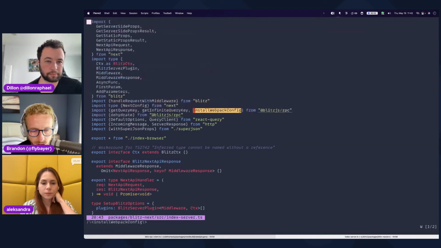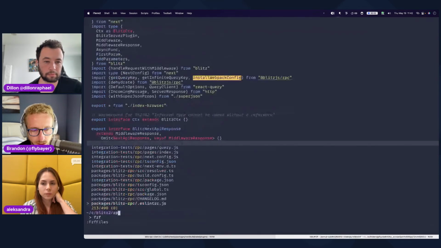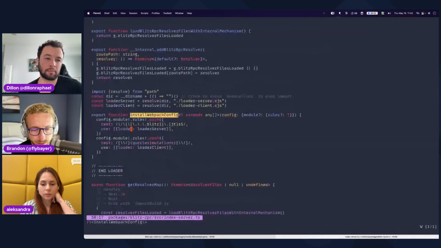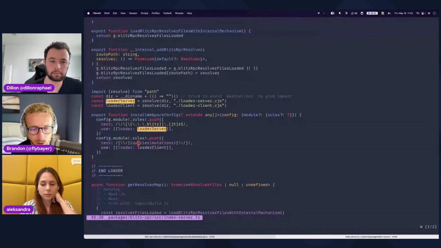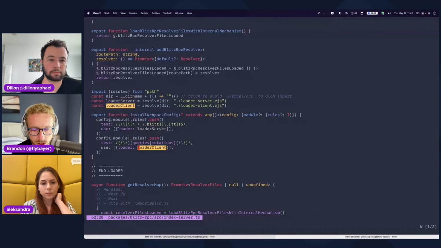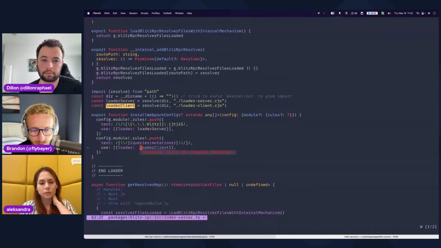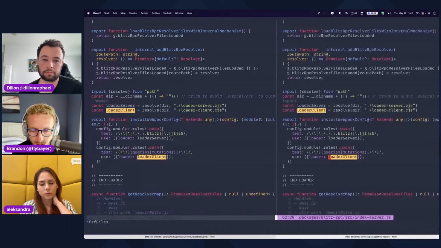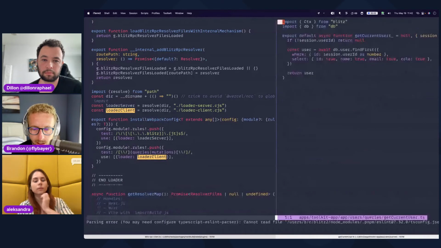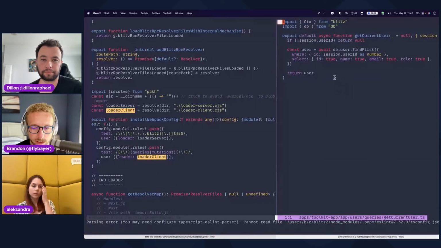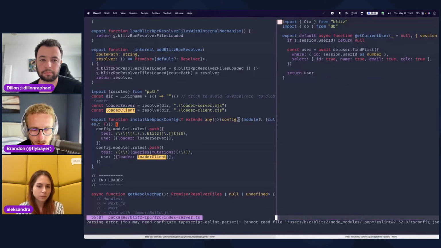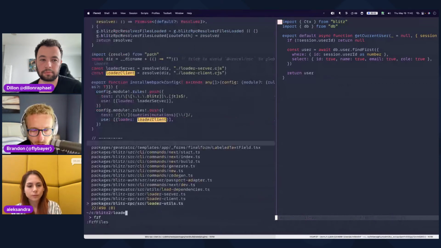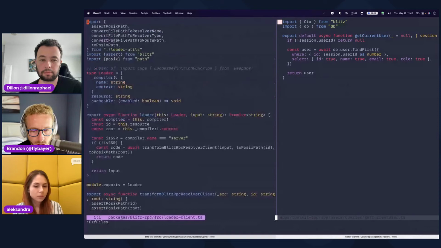So, RPC index server. Okay, so we looked at loader server. Now we want to look at loader client and see how we change this file here. How do we change the contents of this in the client build, and what do we change it to? So we're going to go look up the loader client file.